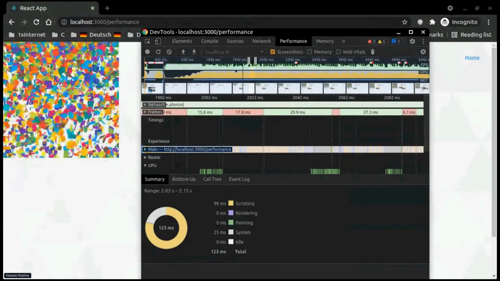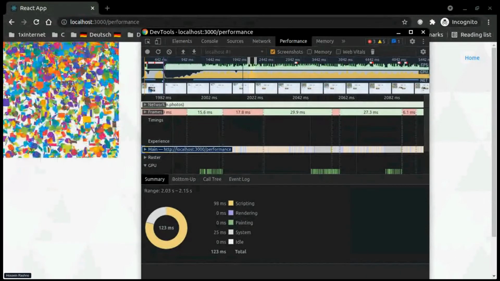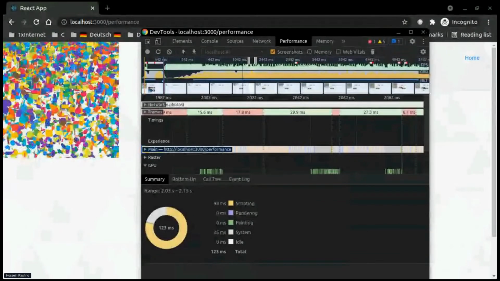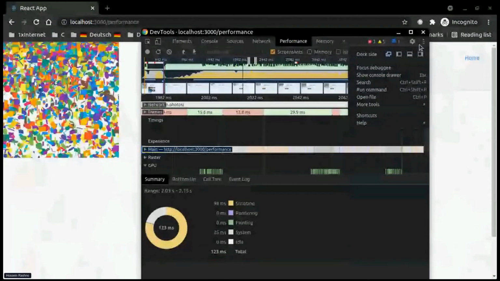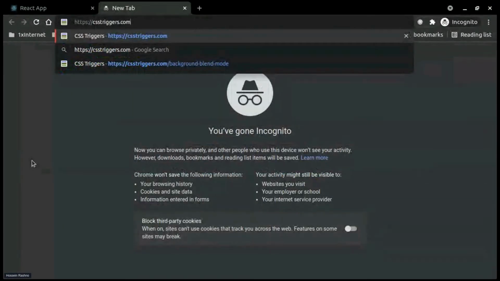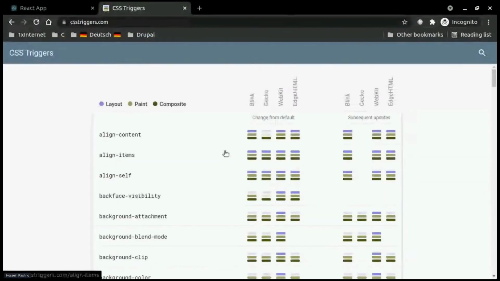Before continuing with the rest of the report, let me show you something quickly. We have a website called csstriggers.com. A CSS property actually takes different time for the layout, paint, and composite timing in different types of browsers and different states, like the initial change and the subsequent updates.